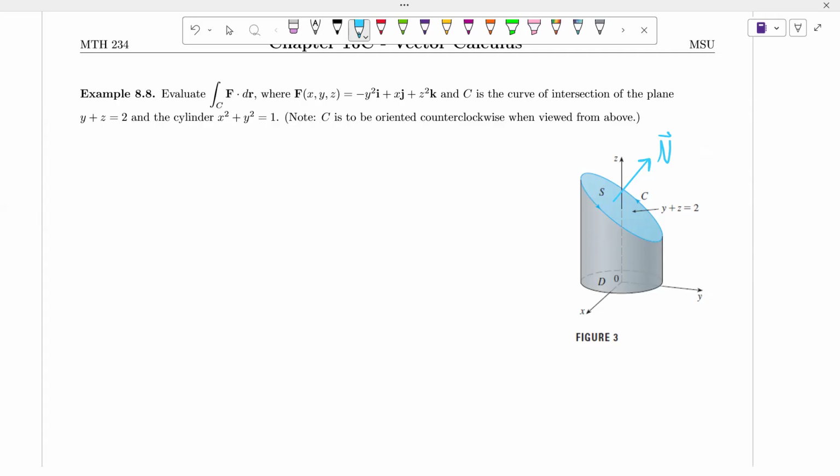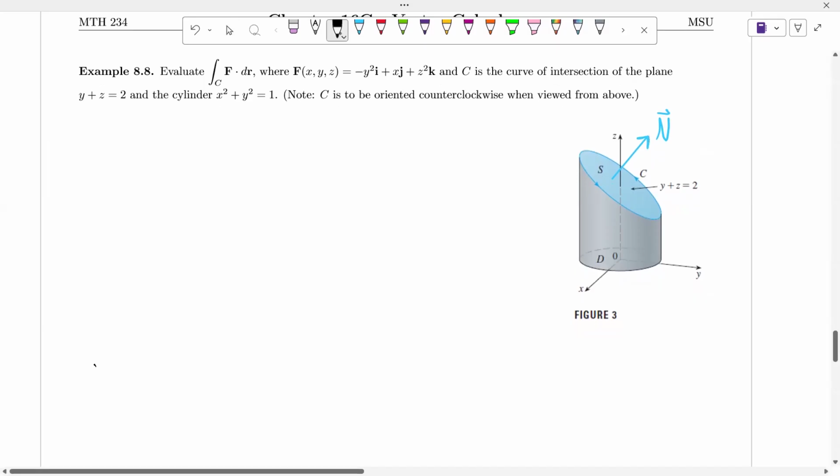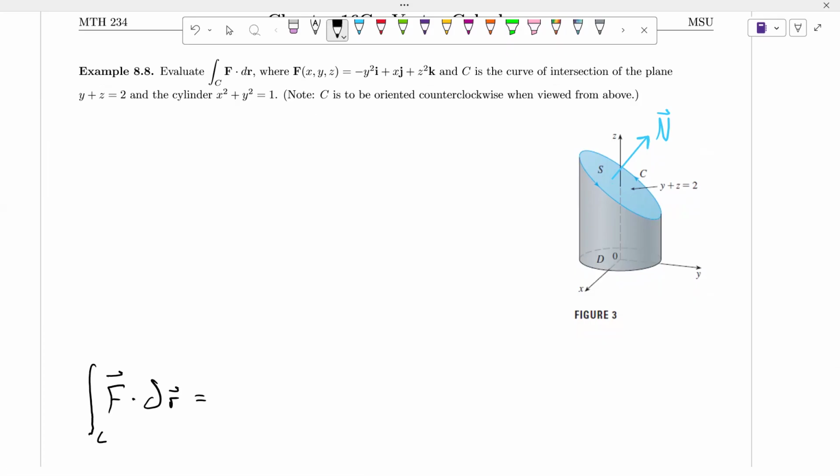So we'll be looking at r to make sure it points in the correct direction. But right, we're back to evaluating a line integral, and because this is Stokes' theorem, we do the opposite of what we're told. So the integral of f dot dr is going to be a surface integral of a curl of f ds over some surface S. And let's go at it from there.